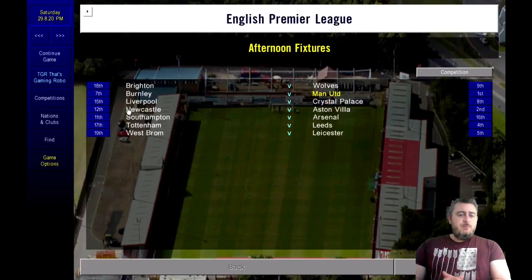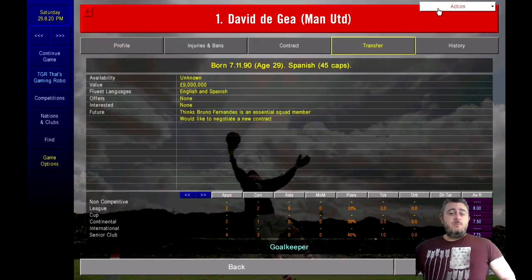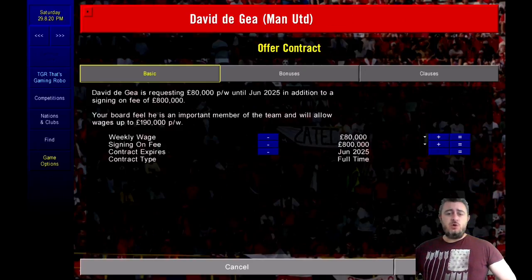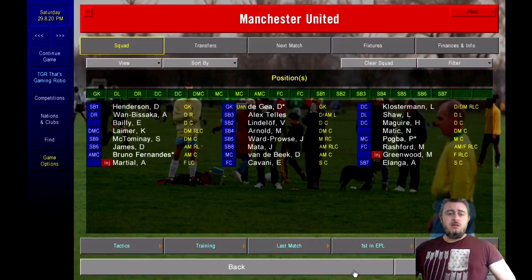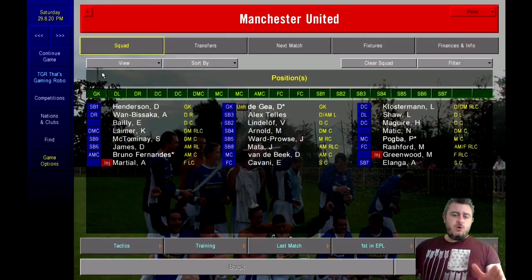Our last game for this episode, we are away to Burnley. Obviously, David De Gea wants a new contract, so we'll have to give him a new contract. I'm not going to let him. Be unhappy for that. Obviously, going after the last game when we lost to Slavia Prague, not a really good result that we lost to them 1-0.